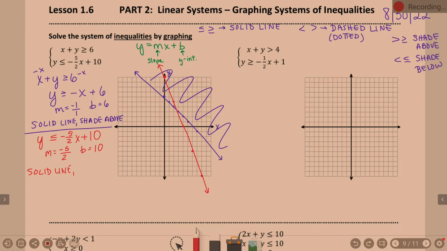What are my shading options? Shade below. Above or below is what I want you thinking, because it's in reference to Y. Because this is a less than symbol, I do agree we are going to shade below. You have to be careful with below, because this is a very almost straight line, isn't it? Below, you want it so you're underneath the line. Which side ends up being underneath the line here? The left, in this case. It's not always that. It depends on the angle, but so my shade below is that.